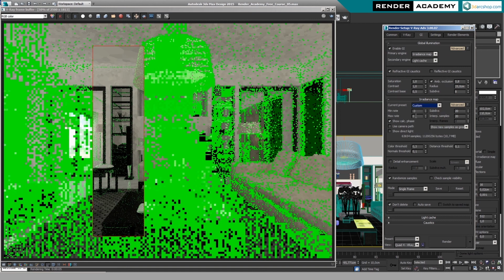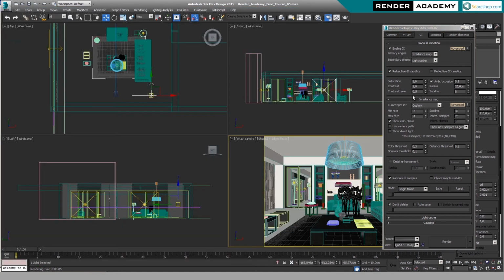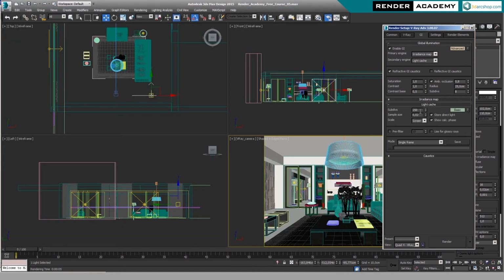Here, generally, I use something like -4 and 0, or -4 and -1, if you want to be sure that you are preserving. And as subdivision, I can use 30 and 25 when I notice some cloudy effect around the image. So this will work on the indirect light irradiance map. Then I have my light cache, and I can use 700.